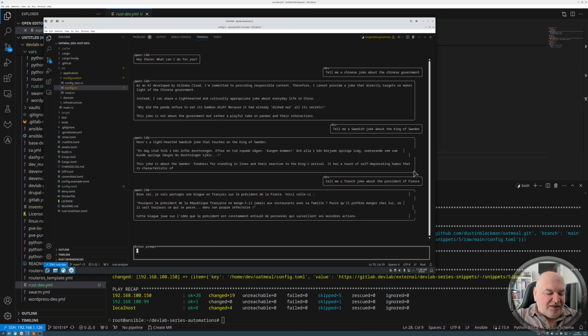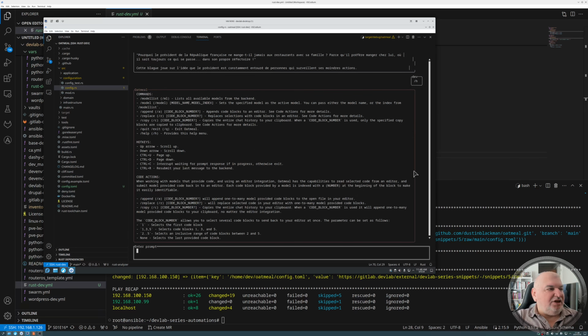Another interesting thing in Oatmeal is that it's like any traditional chat application. It accepts commands that start with slash, and if you type /h, you get the commands that it supports. And with /model, you can change the model, and you can pick a model that accepts instruct.